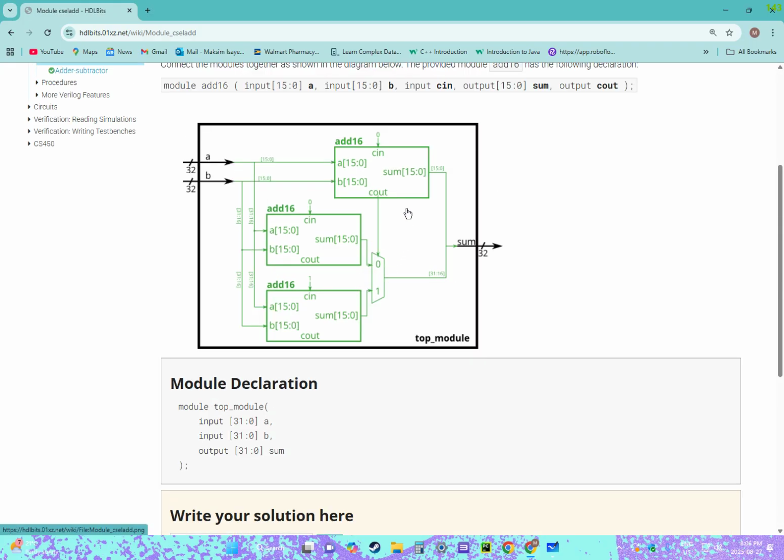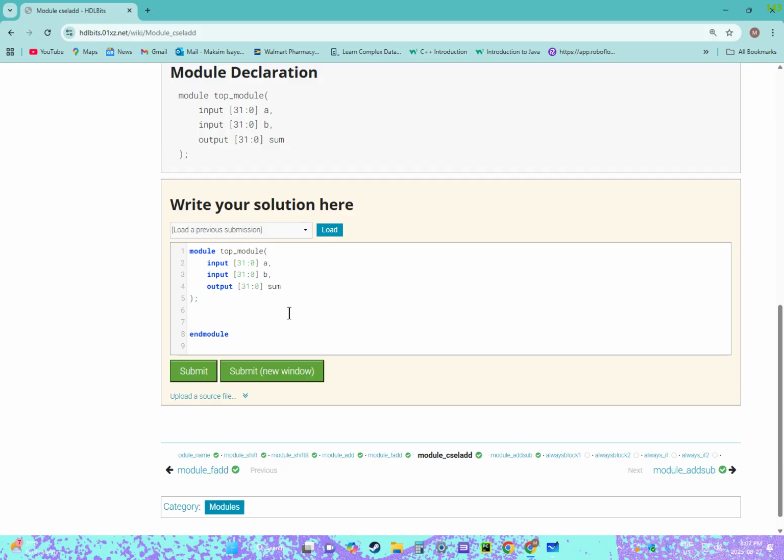So we are going to need a couple wires. We're going to need one wire for here, one wire for here, and one wire for here. We know the output, but since we want to choose and plug them into the multiplexer, we want to specify the wires. Also, since these are two of the same adders, we should separate the wires. And then we need the wire for the carry out. So we can define 3 wires.